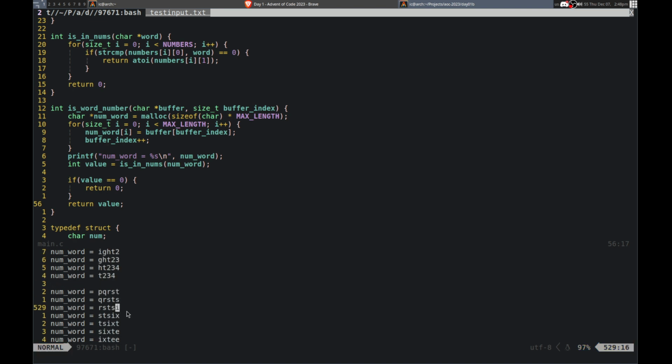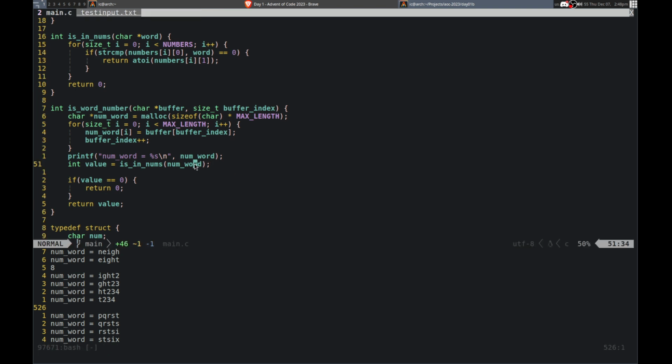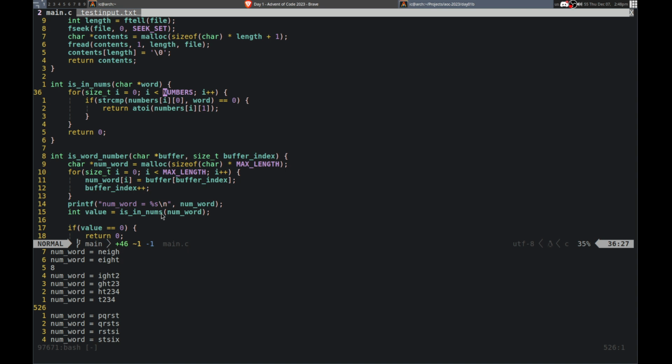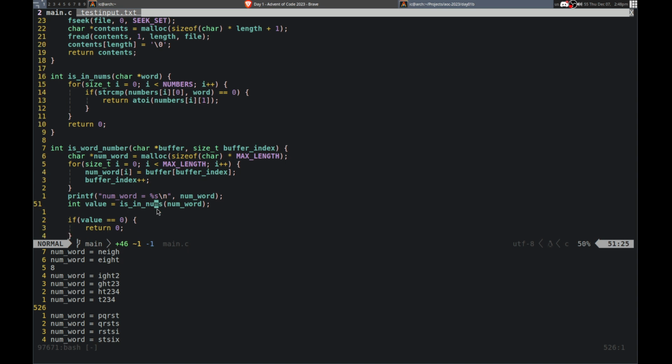Okay, and I see what the problem is actually. We only get it if it is that. So we need to check this on each iteration. Yeah, okay. I'm going to need to pass the length in here as well. Actually, no, I don't need that. We also do need a null termination character though at the end.